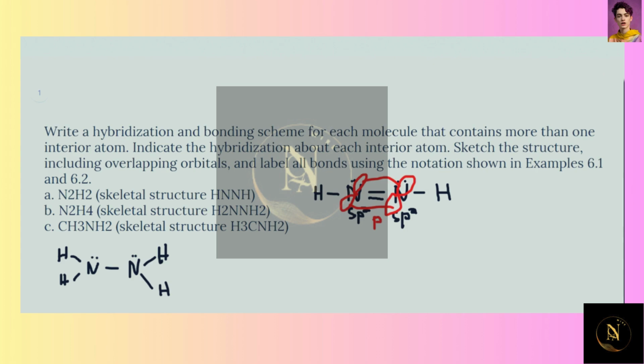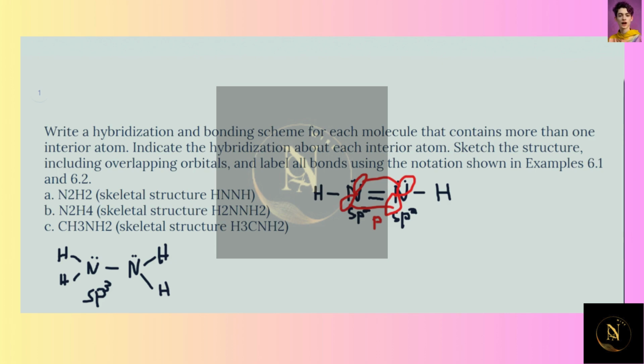So both nitrogens also have a lone pair. That's because they have 5 valence electrons. They've only formed 3 bonds. They also already have all the 3 bonds that make them happy, which means they're going to be sp3. So they've got 4 things around it. They're 3 bonds and the 1 electron pair.